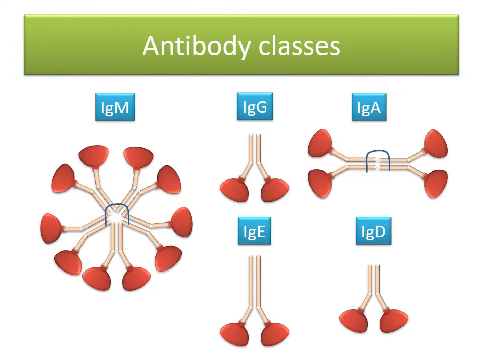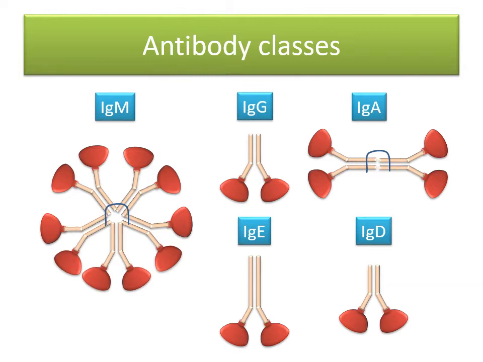There are 5 major classes of antibodies in humans. The first is IgM. This is the largest antibody. As you can see, there are a lot of suction cups on the IgM. It's made relatively quickly in the immune response, after a few days, but it is not the greatest antibody in its ability to bind to the pathogen, and that's partly because it appears so quickly. So the IgM has a lot of these suction cups to make up for the fact that it's a low affinity antibody, that it's not really the greatest in the world, and that's IgM.